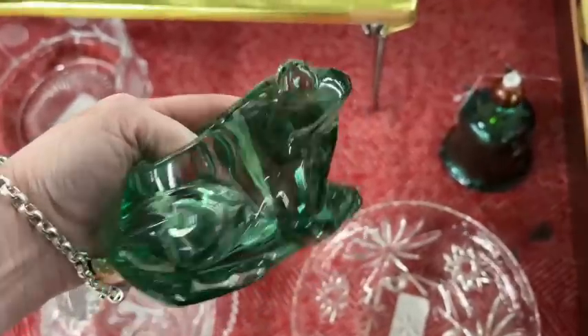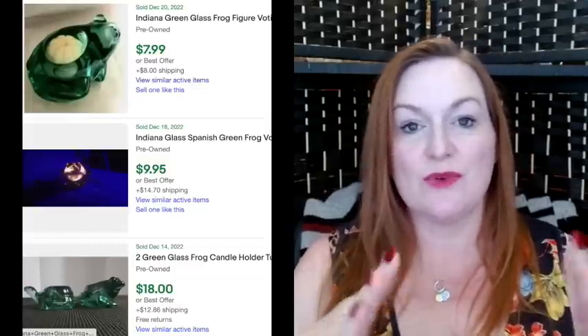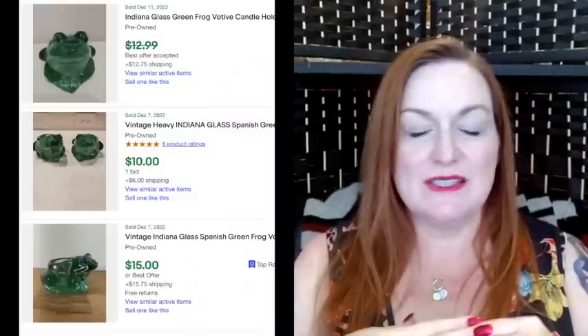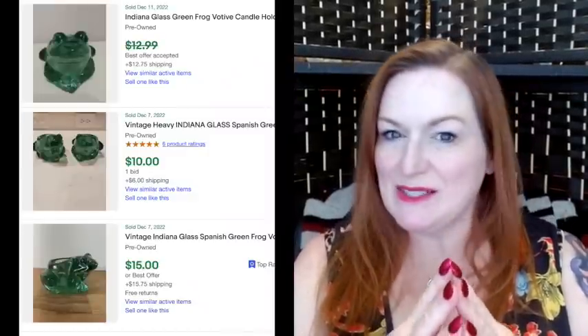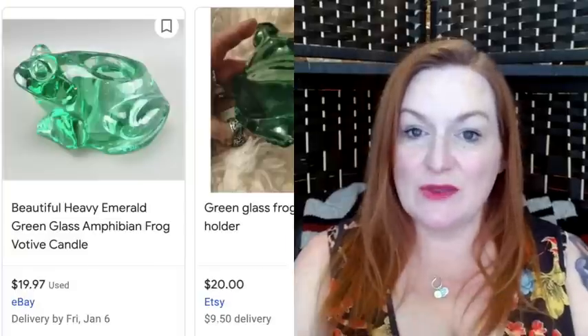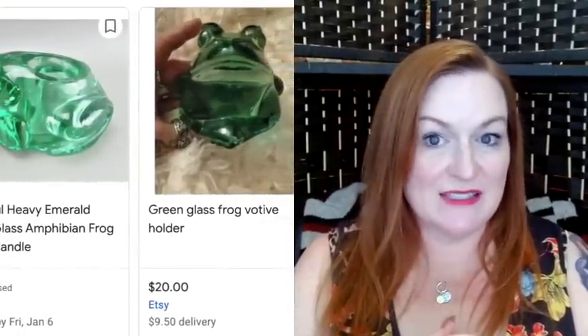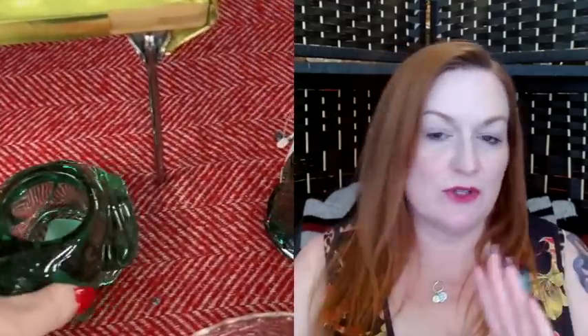Insane. I know that the Goodwill Boutique is not there for us resellers to make money, but even at that, the sold prices on eBay are like $8, $10. There's one here for the frog and the turtle that are $18. So right around the $10 to $15 range — this is something that I'm actually surprised doesn't sell for more. Now this is something I would normally pick up at a garage sale for a buck or less.